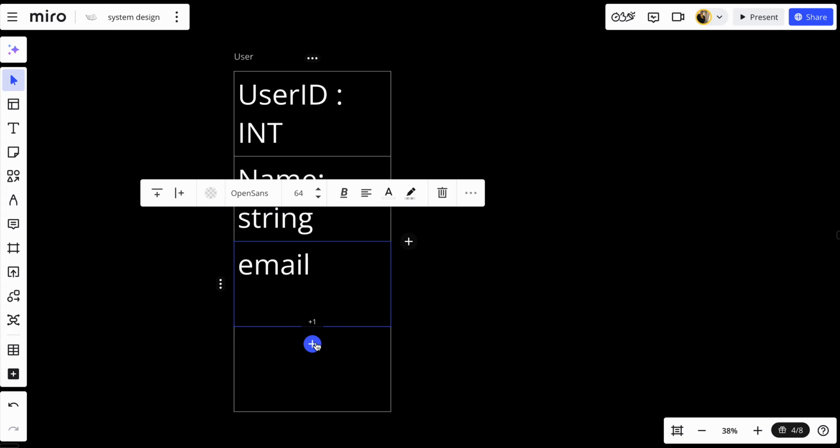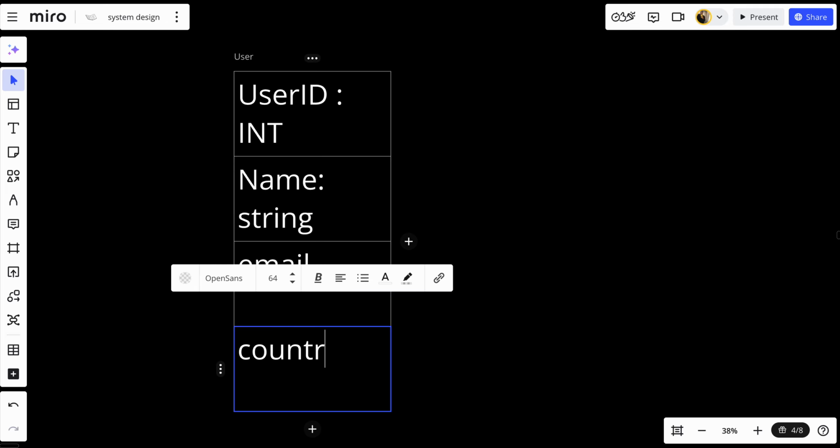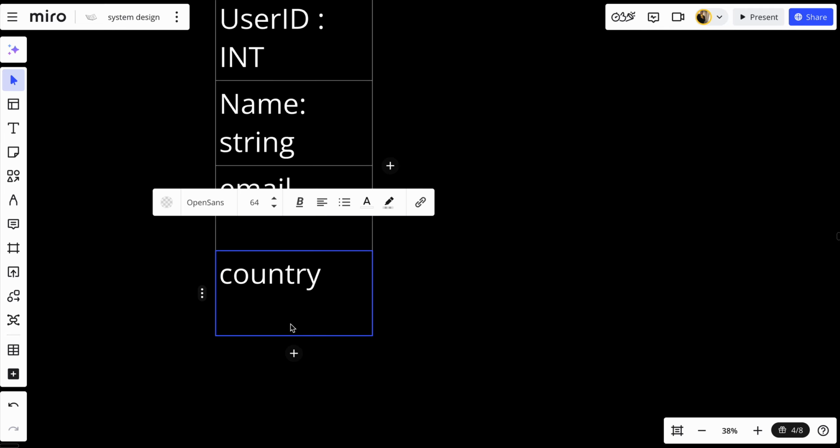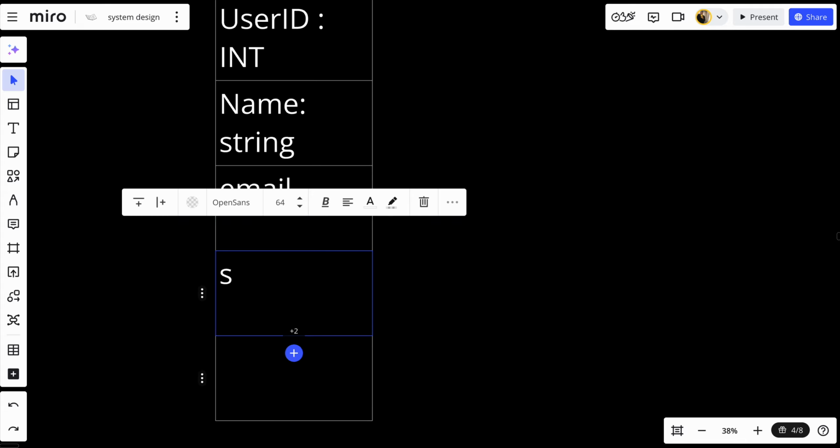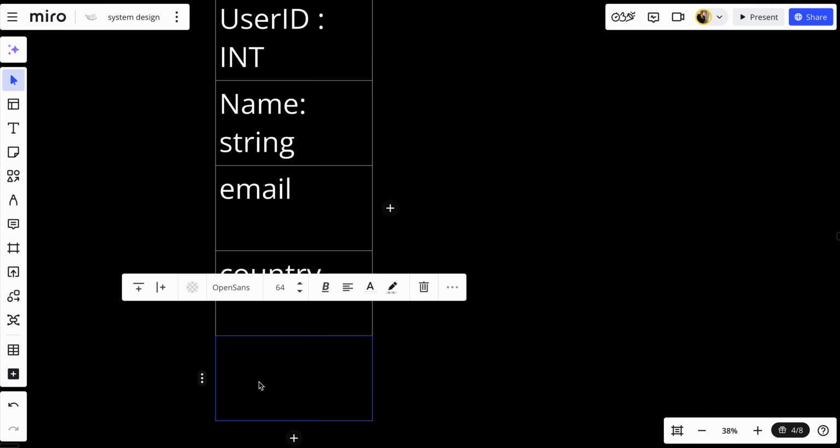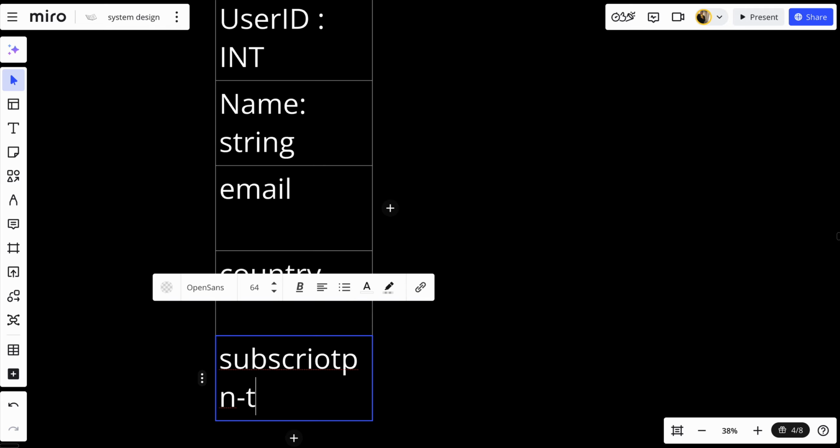We have a country. We have a subscription type because we have an app.